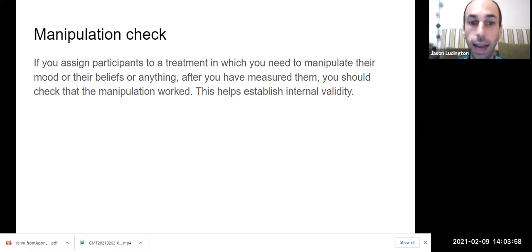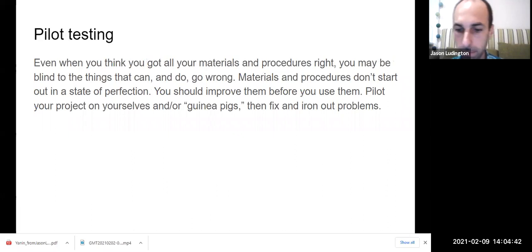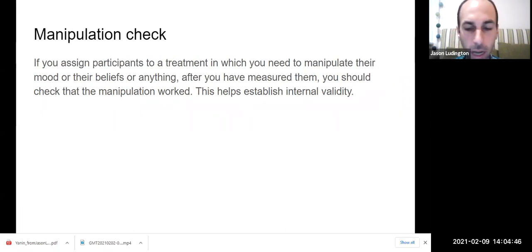Check by asking a question after the study is done. Say, on a scale of 1 to 10, how's your mood? If you find that people in the sadness condition are not different from the people in the control condition, then you have done your manipulation check and also invalidated your study. So you need to check to confirm that your manipulation worked. Any questions? Again, the manipulation check is only for some studies, not all studies. Just the ones where you have some doubt or questions about whether the manipulation was successful or not.